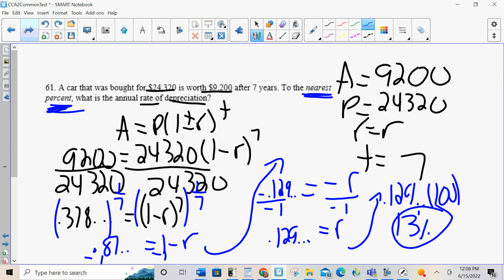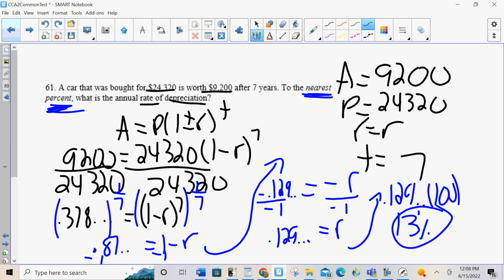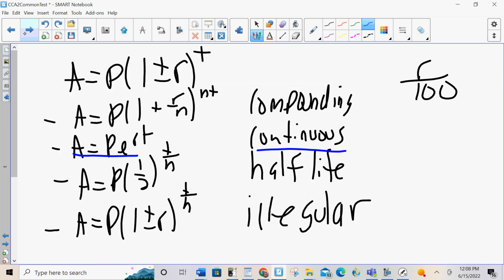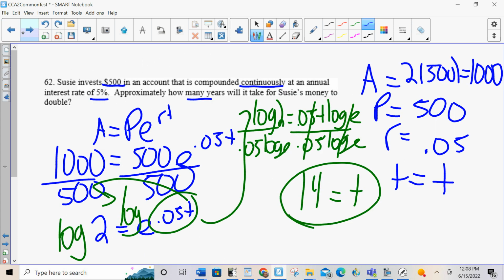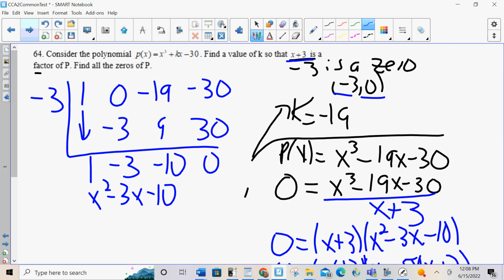Then we incorporate the equations into our modeling. You need to know your exponential modeling formulas. Once you sub everything in, this one was a constant exponential equation, so we raised to the reciprocal power. This one was a variable exponential equation, so I did log of both sides. Another variable exponential equation, log of both sides. It told me that x plus 3 is a factor, so I concluded that negative 3 was a zero. I used that to find k.